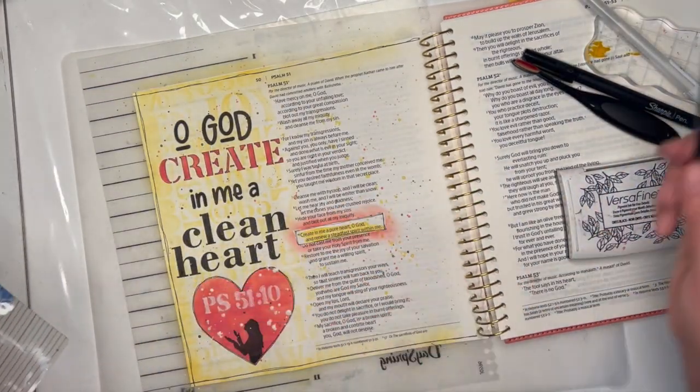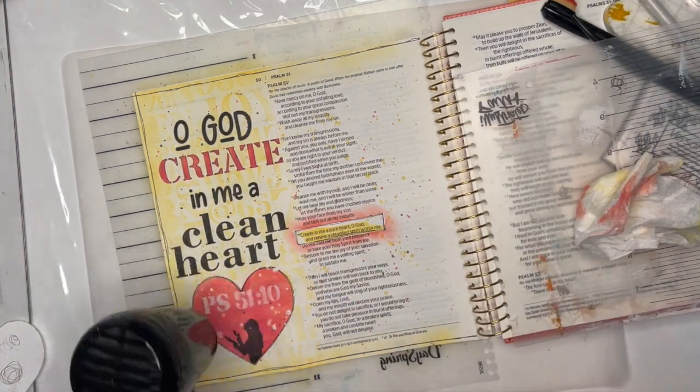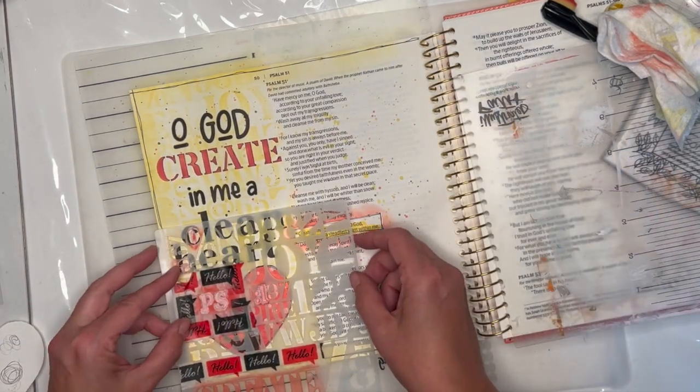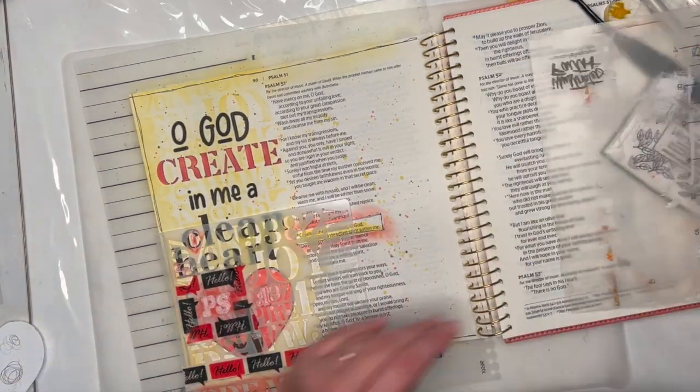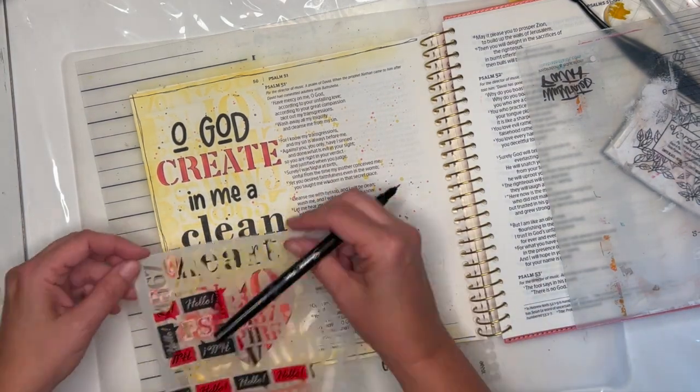Now, Psalm 51:10 does not show up in its entirety on this stencil, but it has all those different elements. So I just isolated, you can see all the washi tape, I just isolated all those different letters and images, and I was able to stencil what I wanted.